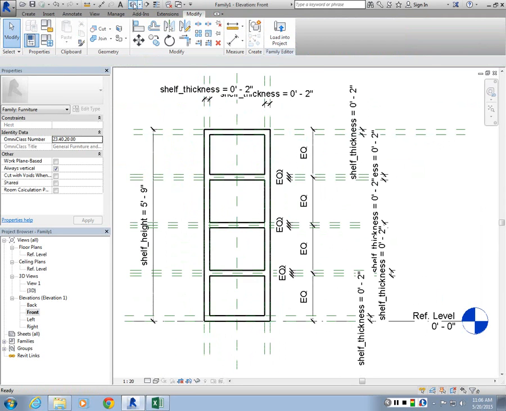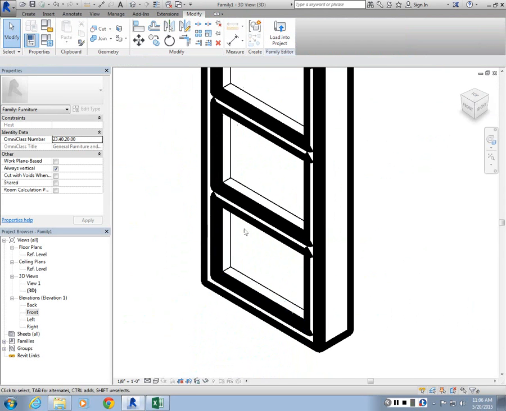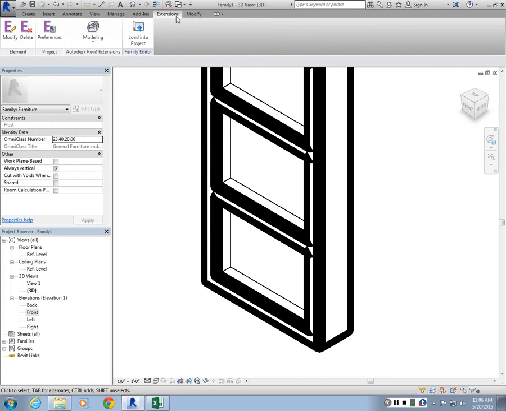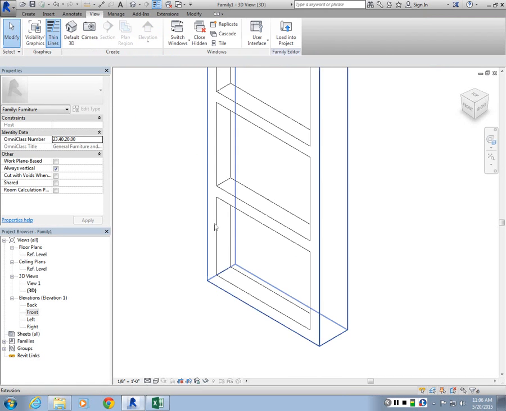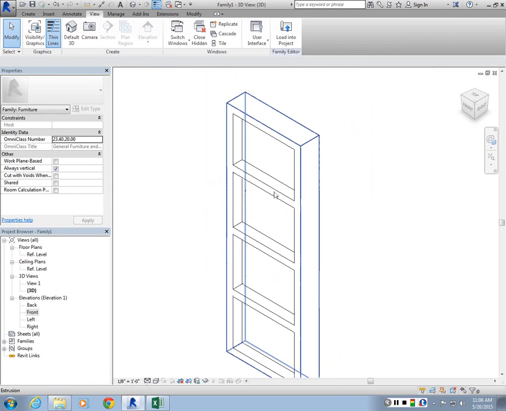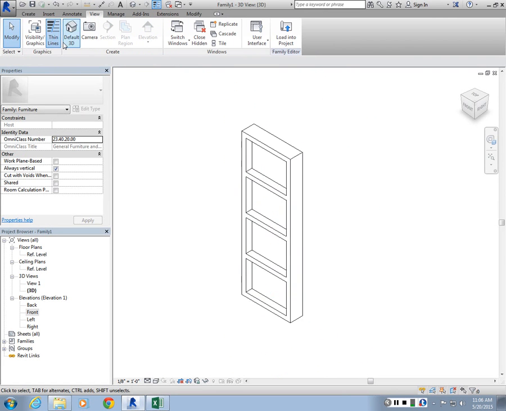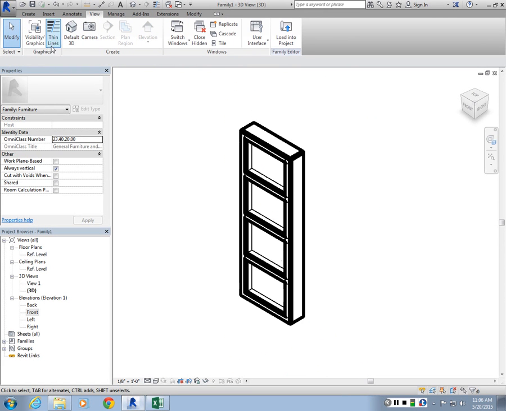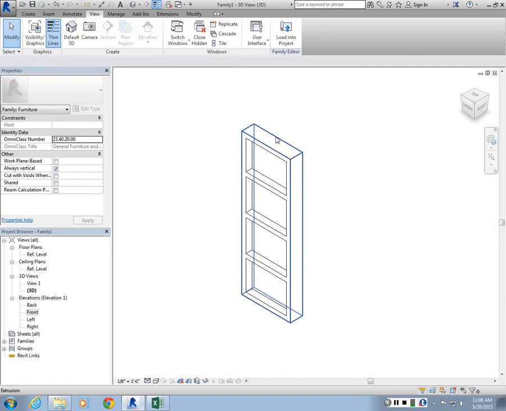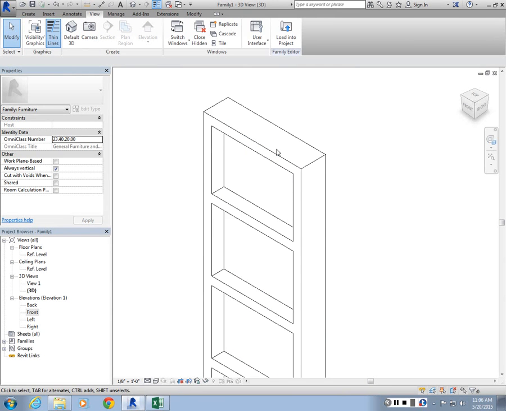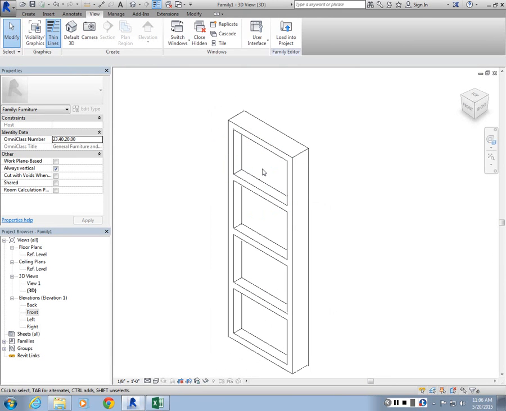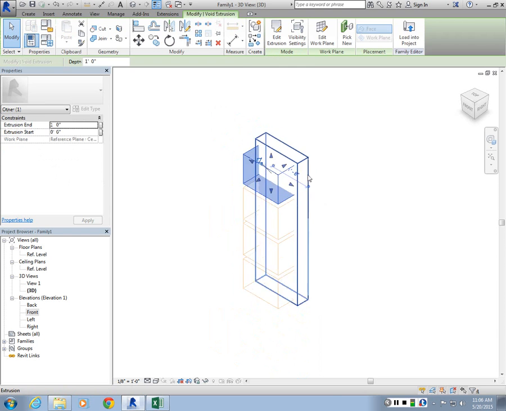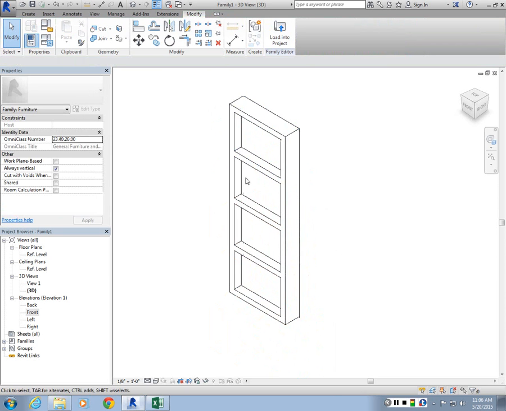Now if I go to 3D view, this is what I have. I'm going to switch to thin lines. If you're seeing the model too thick like this, you can go to view, select thin lines, so that everything will be a normal line width. And these are the void forms that I just created, right? They will be highlighted when you go over them with the mouse cursor.